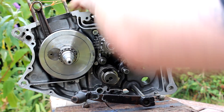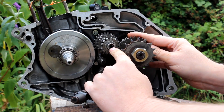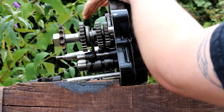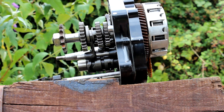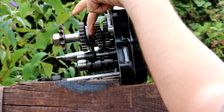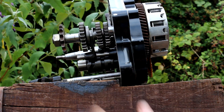Once the power comes into the gearbox through the clutch — as I explained in the last video — it's turning this shaft here. This is your input shaft, this is your output shaft, and these are the gears of your bike. We've got the input shaft, the output shaft, and underneath is a selector cam. It's got little cutouts in it, and those cutouts direct these — which are the selector forks — and they sit in these, which are called dog clutches.